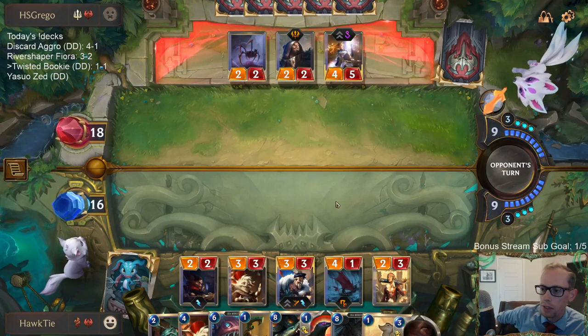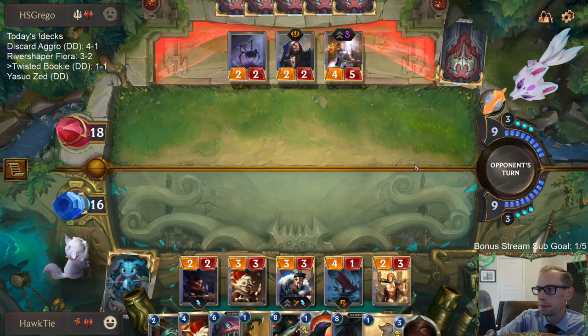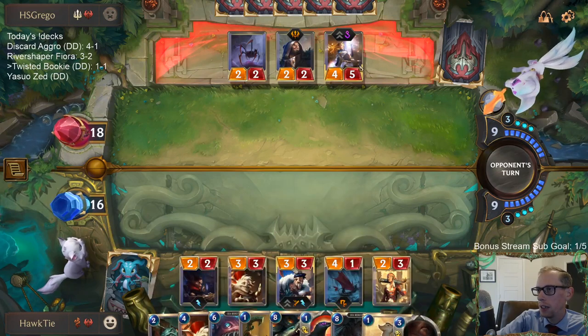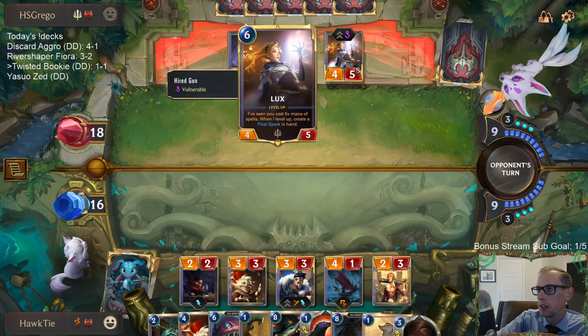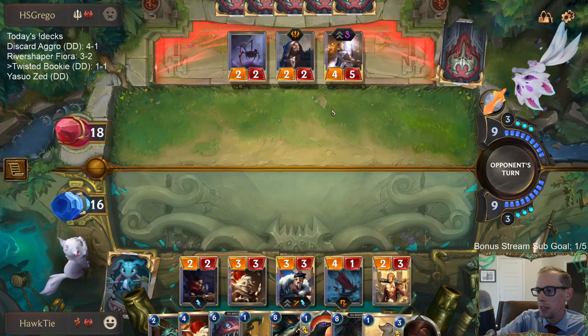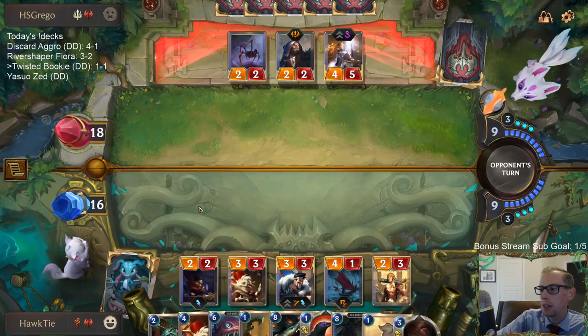I just decide to pass turn, have them use a lot of mana, you know, waste a lot of mana. Yeah, I could have gone challenge Ravenous Flock, and then if that would have worked, that would have been good, but then they would have the ability to Radiant Guardian with all the mana they had. We're six away from deep now with Devourer Depths.